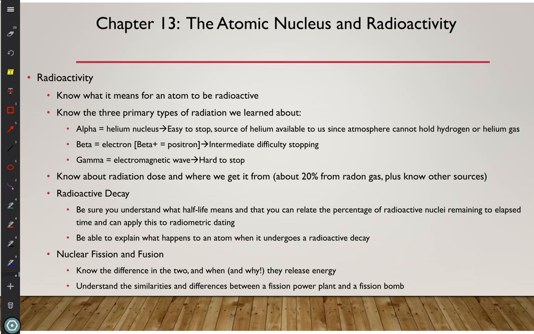Last thing in chapter 13 was nuclear fission and fusion. Fission and fusion are both things that, to naturally occur, you need to have a lower mass after the event. And that starts to get confusing because we tend to think a proton has a fixed mass. But Einstein gave us the equation E equals mc squared, that the energy that something has relates to its mass. And so when we form chemical bonds, we actually are converting some mass into energy. And so the mass drops.